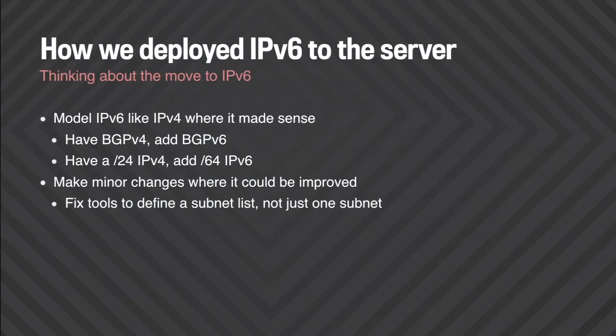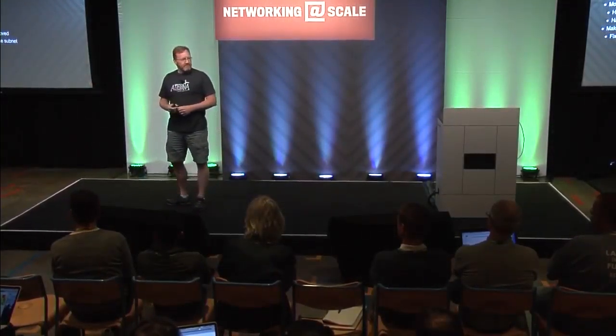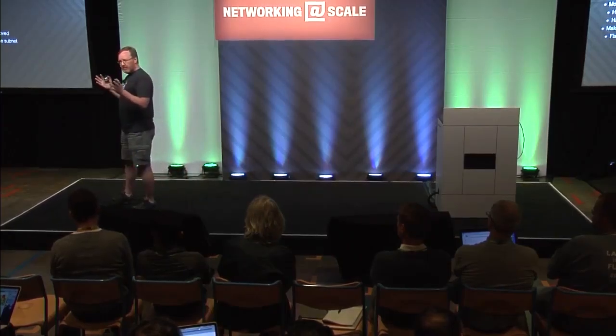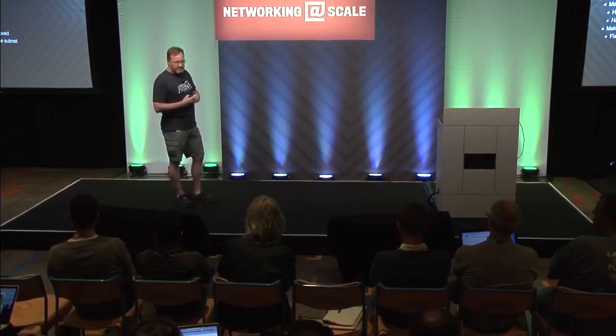Okay? There will be slight differences. So if you're running something other than BGP on your backbone, you're going to have other considerations to take into account. Lucky for us, it was all BGP v4. BGP v6 runs nearly identically, so it's easy to scale and easy to deal with. We had /24 out in every rack switch. Simple solution, add a /64. Right? Route it up. Summarization should work relatively the same. How we do routing policy, all very, very similar.